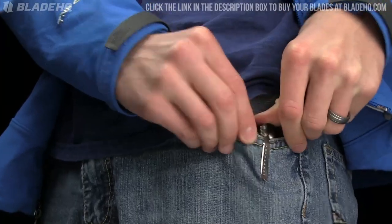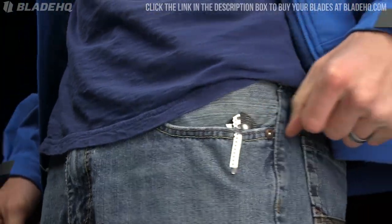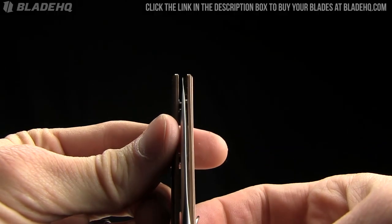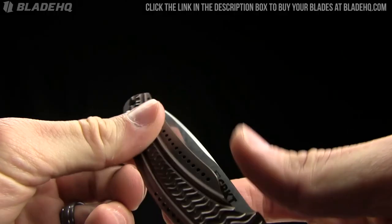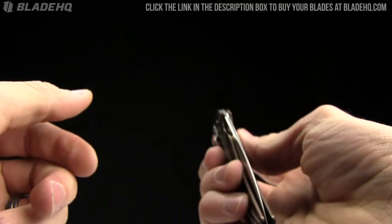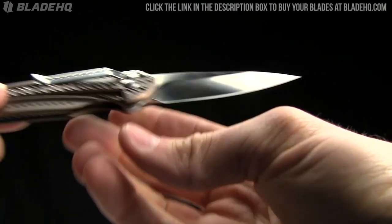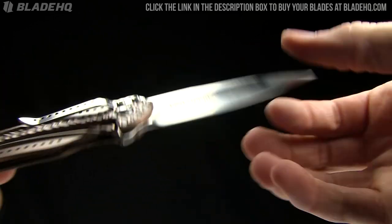The pocket clip on it is removable, tip down carry only. I know some guys aren't a huge fan of that. Blade centering on this one is spot on, in a nice spot. Perfect centering. Great little blade. Like I said, this is a first production run.